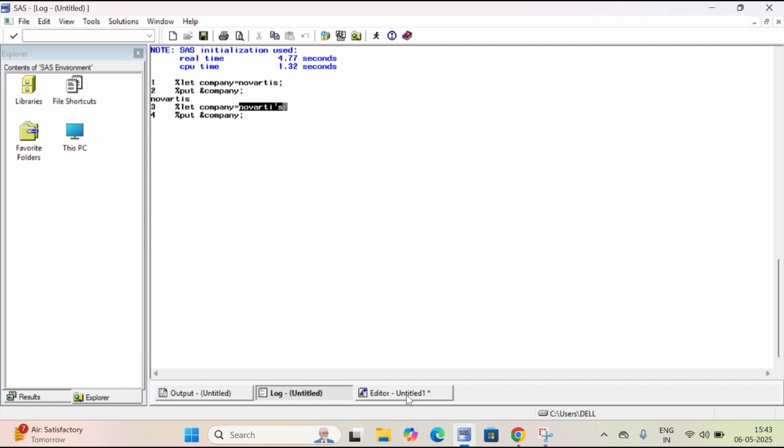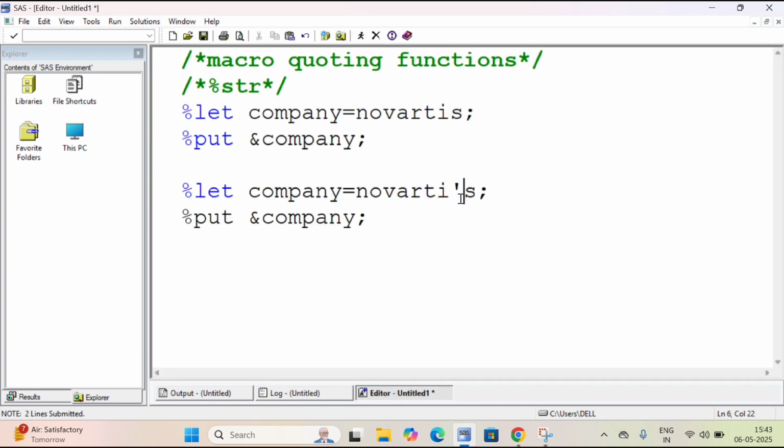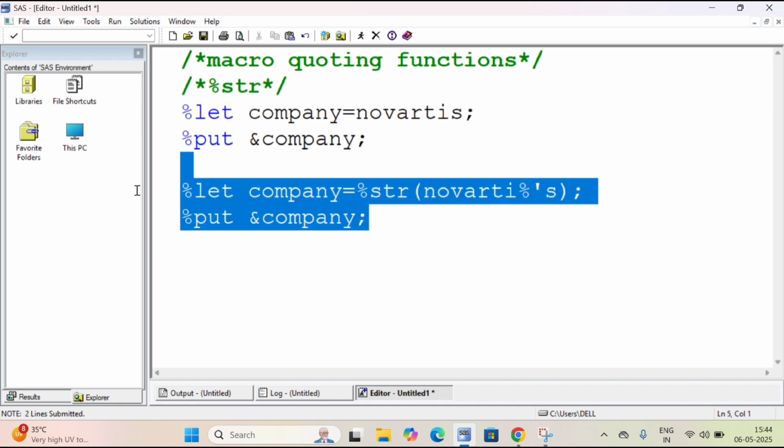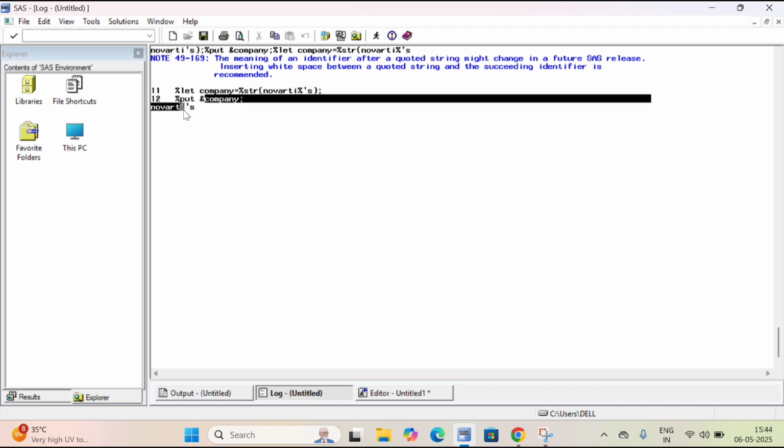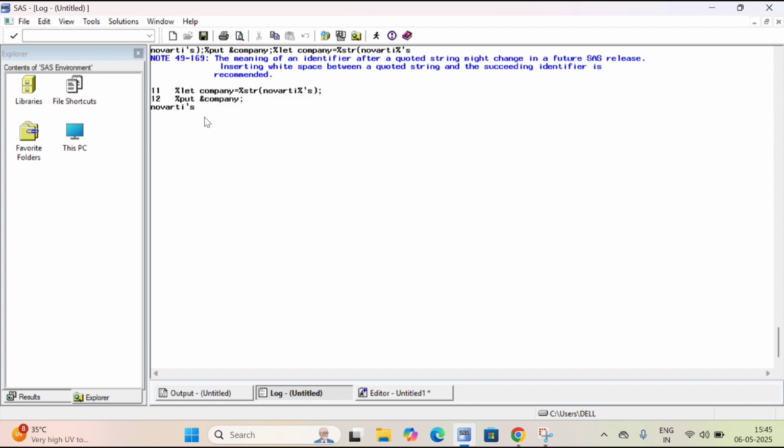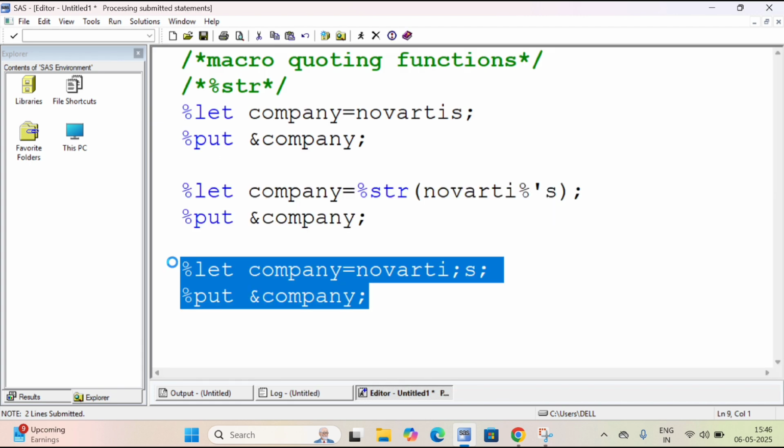So when there is an unmatched quotation, we use the %str function here, then open parenthesis and close parenthesis. Before the unmatched quotation we have to give a percent sign. When I execute this, you can see Novartis is displayed successfully. When there is a semicolon, will it display?